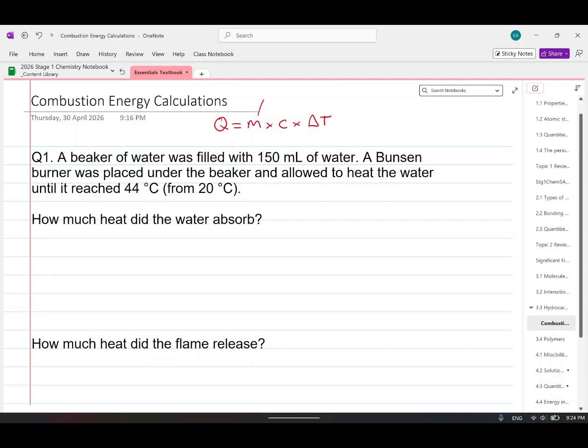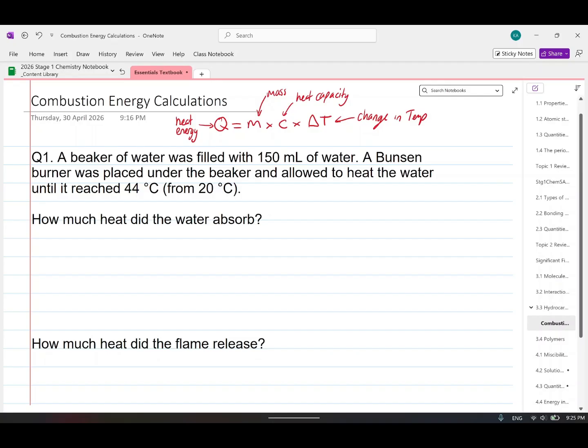Now, just a reminder that M is the mass of our substance. It'll be the mass of a substance that is absorbing or releasing Q, which is our heat energy. C is our heat capacity of whatever substance we are talking about. Each substance will have a heat capacity which tells us how much heat or how much energy it takes to change its temperature for a certain amount of it. And the last bit, which is probably the most simple, the delta T is the change in temperature.